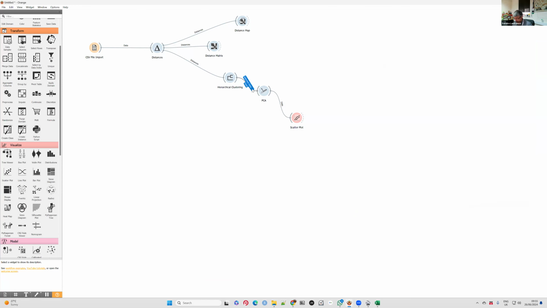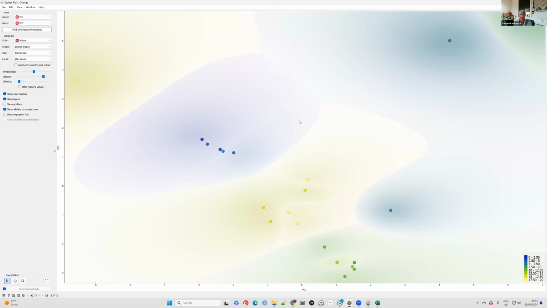So let's go back to doing that and doing the PCA the proper way, getting this. So this is what we get from the principal component analysis. So do we have clusters? The answer is yes, but whether we have 2, 3, or 4 is your decision to make.